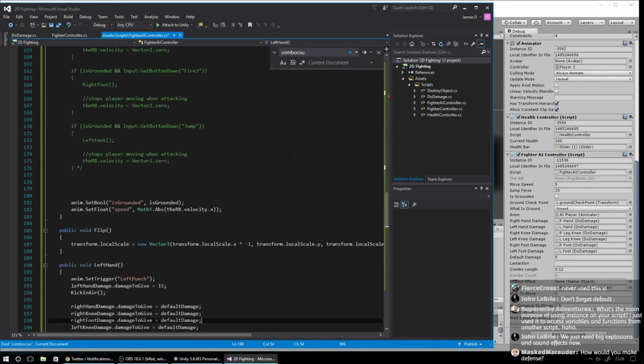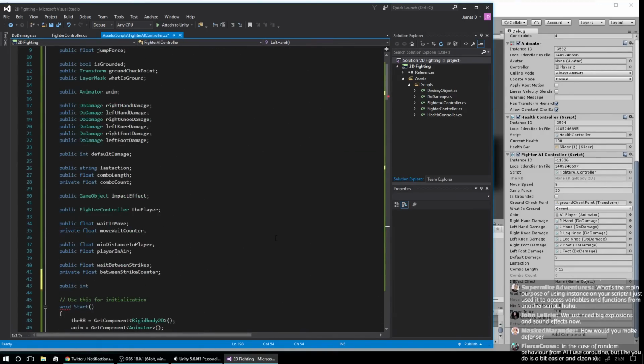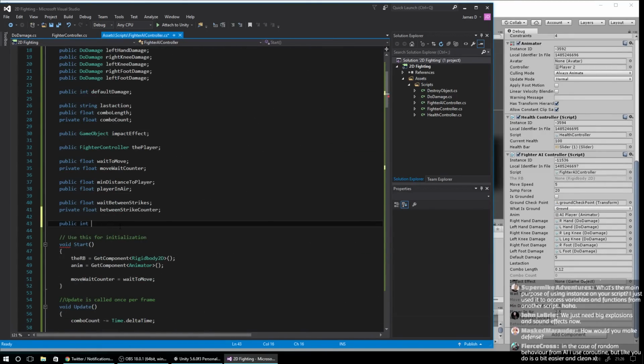Okay. Using that for something else in the player script, of course, which was for using our combos. So rather than mess around with changing that, let's just change this here. How would you make defense? I mean, effectively, that would just be another animation and just checking to see if our movement is going away from the enemy.